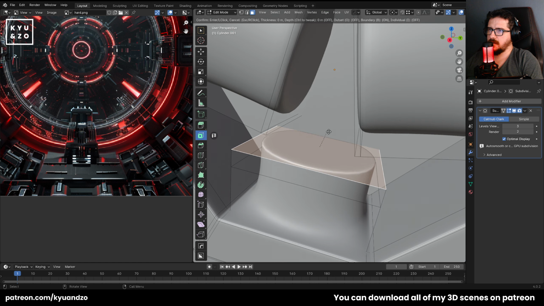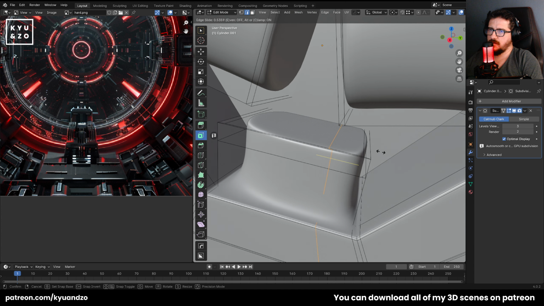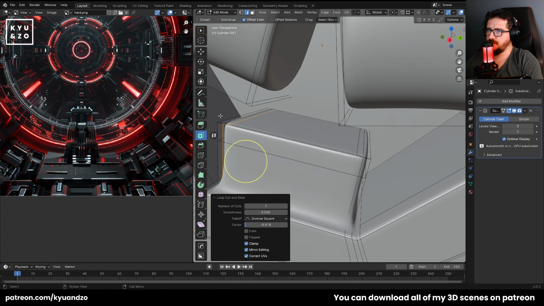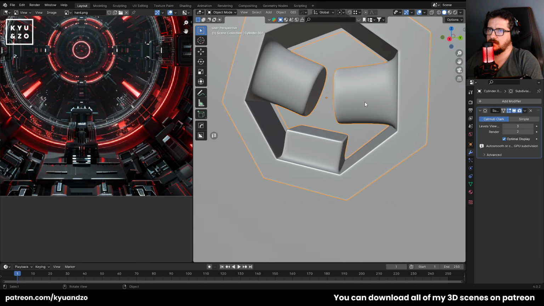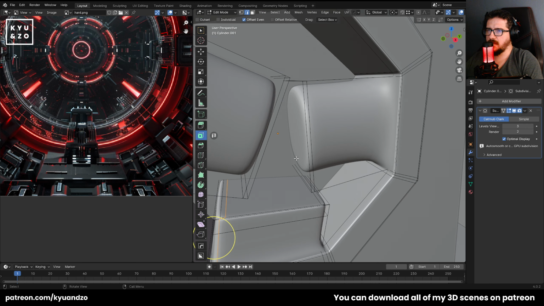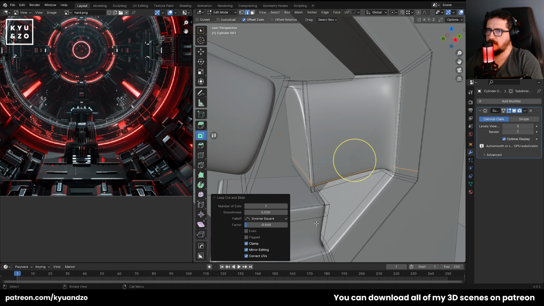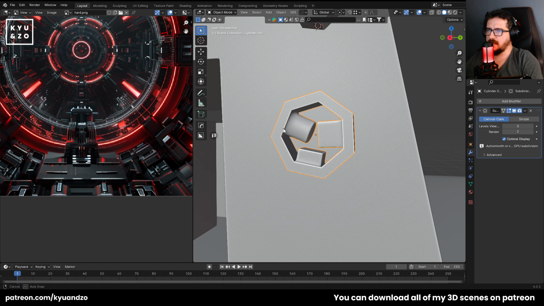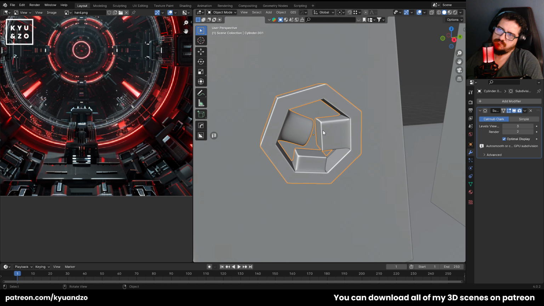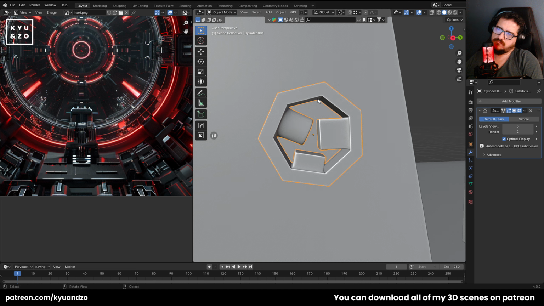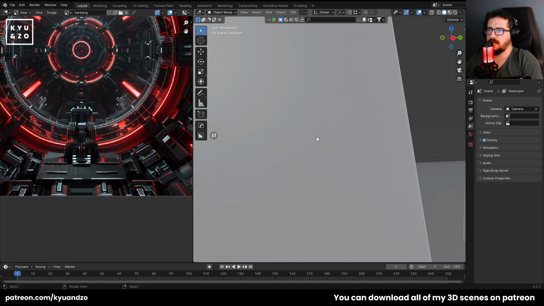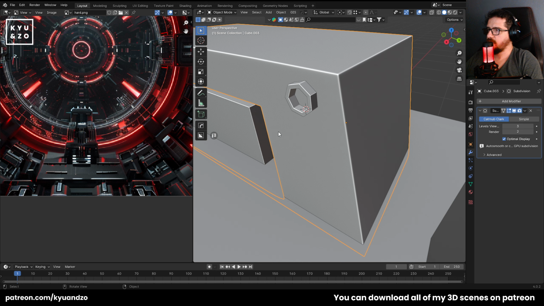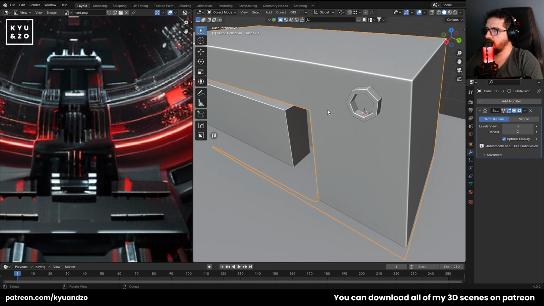We need one inset here. We can have some new loops here. You got it? It's gonna be an interesting shape here, just like this. Anyway, I don't like it. Whatever, so let's keep working on it.